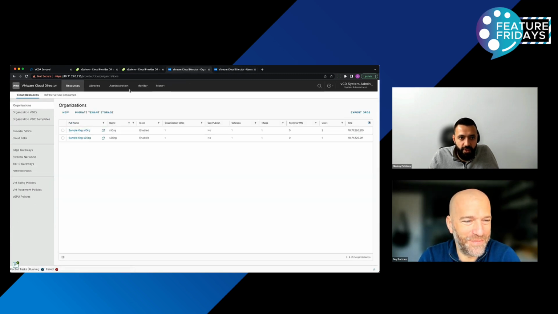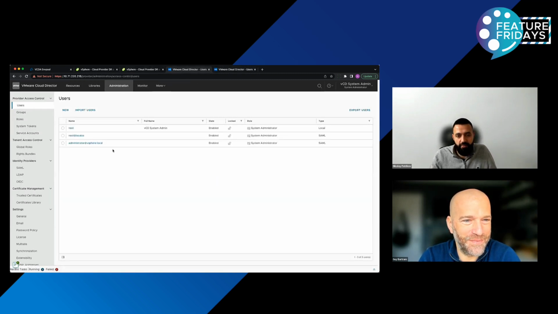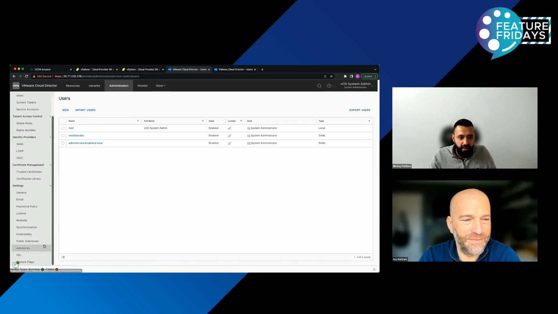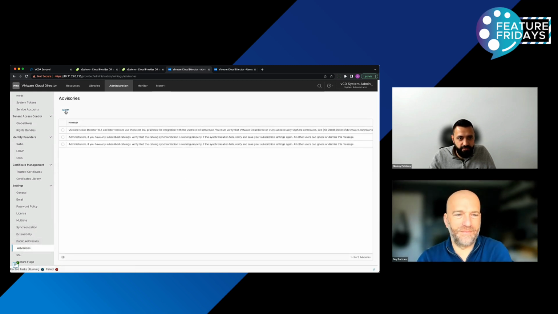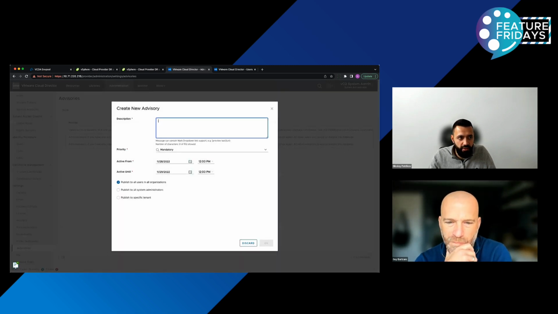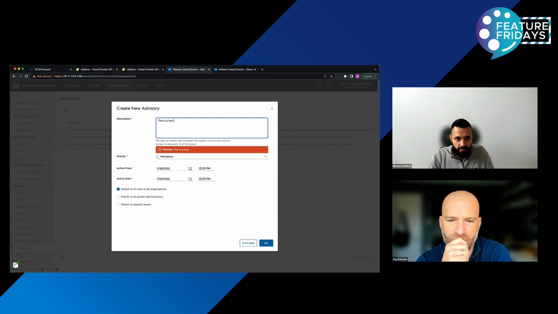Yeah. They're configured by the system administrator in Cloud Director, and here under administration we have advisories, and we can create a new one. We can also add links in them, which makes it very good for announcing upgrades and putting the upgrade bits there, for example.